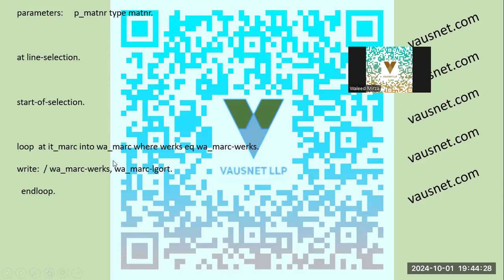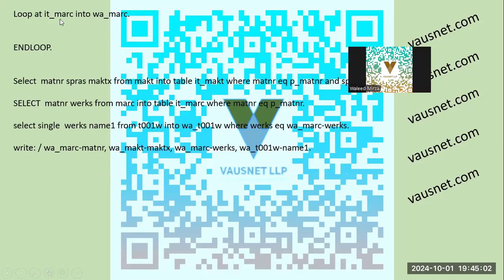So what we are doing is looping internal table MARC when the plant's data is equal to the plant field of the work area MARC. Then it will write details about the plant and its description. It will also load MARC, loop again, and then end loop.